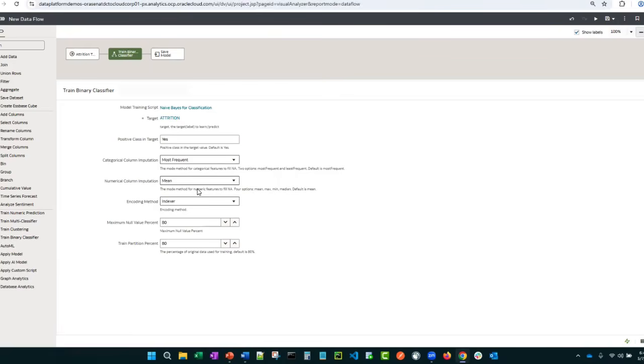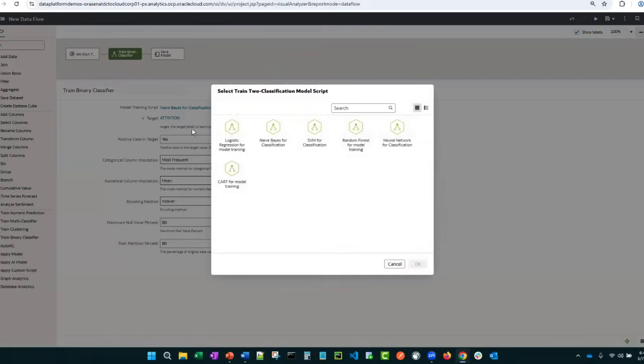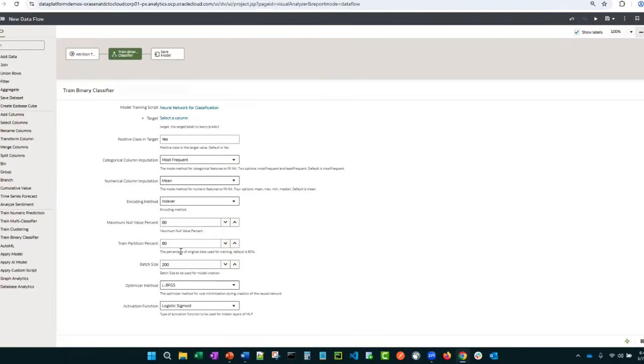Some are going to be uniform across them, like different ways of doing imputation, whether it's categorical or numeric, doing different percents of training percentages. Those are going to be standard. But just want to show you, if I were to switch to neural network, see, many more hyperparameters exposed.